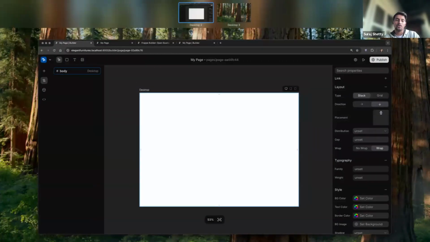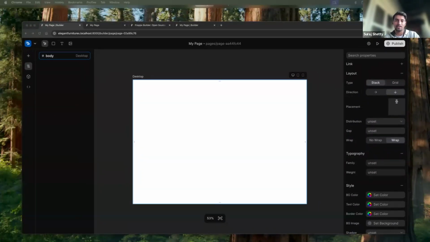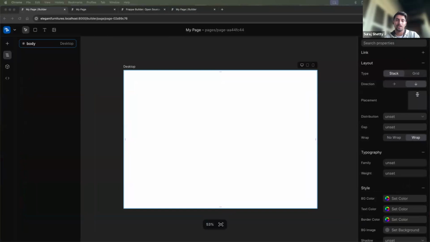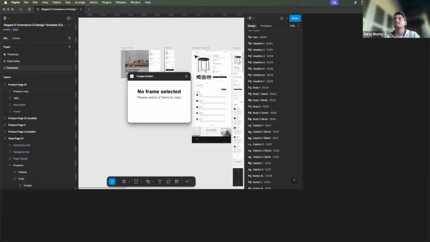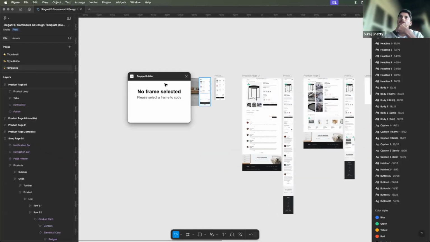First things first, let me pull a Figma design that we can use to replicate. So let me pull this design. This is one of the designs I found online. Credits to whoever created this.